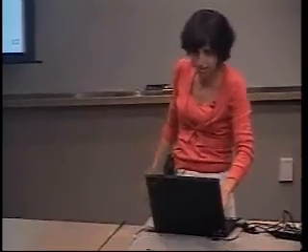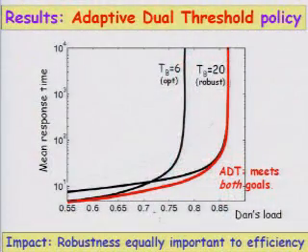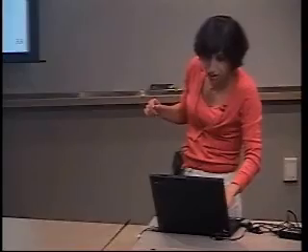More must be better, right? That's one thing we're trying to figure out now. We're trying to do the analysis to figure out how many are really necessary. 2 is very good. 3 is definitely better, but the question is how much better, and when do you stop getting this gain? So the impact was that robustness is equally important to efficiency. Maybe it's more important than efficiency. I don't know.